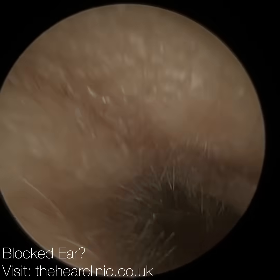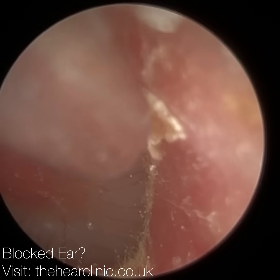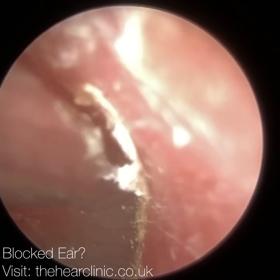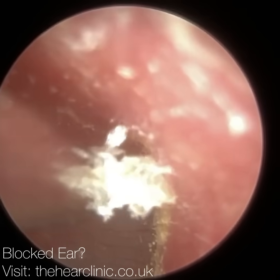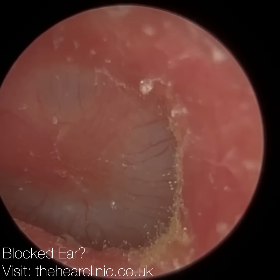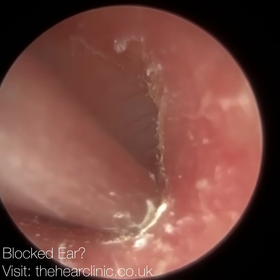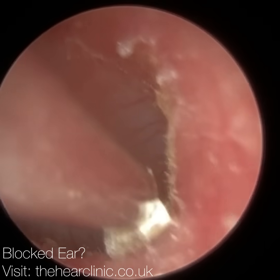With the suction, once you've lifted the skin, you're less likely to make contact with the canal wall and make it uncomfortable. With the curette you are literally having to go on the canal wall. The skin does come away here without using the curette — I'm just flicking. Going back in with the suction with a slightly larger 16-gauge, there was enough to tag onto and lift away. This is the frustrating bit — you've got this very thin layer of skin with fungal spores in the inferior recess. It's such a difficult region to peel. I just use a bit of drops to soften this bit, and it did come away nicely.